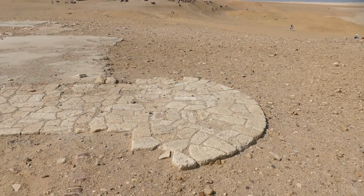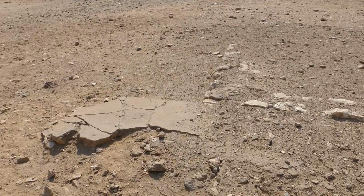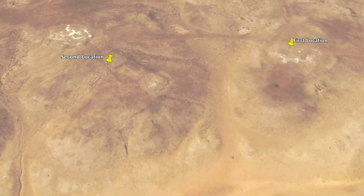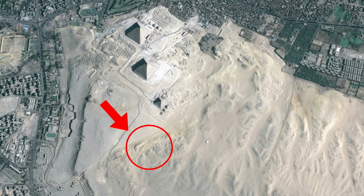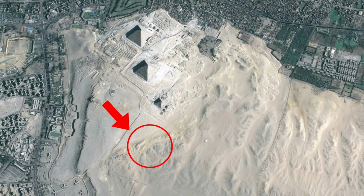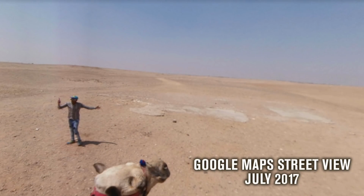From Larry's video footage, I'm yet to see any evidence of 4th dynasty masonry at this location, although obviously I can't be sure if there is anything older underneath what we can see on the surface. I don't think there is any evidence of an Old Kingdom 4th dynasty 4th pyramid, but there is something here, something worthy of investigation, unless of course such work has already been done.